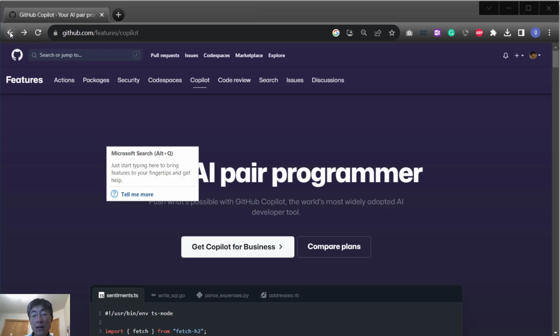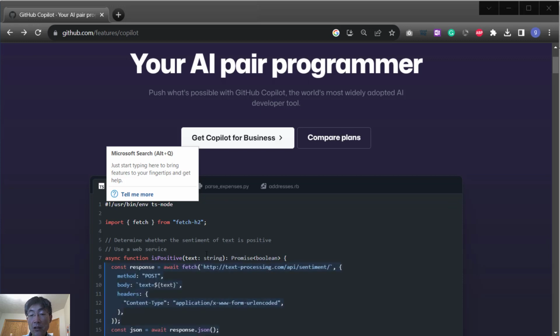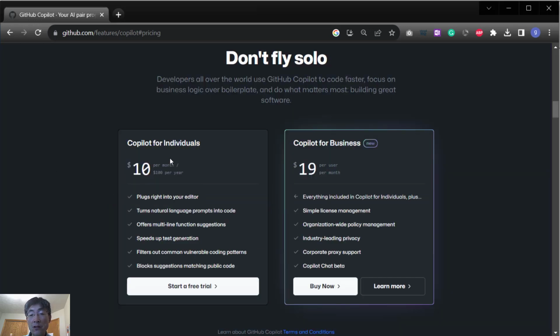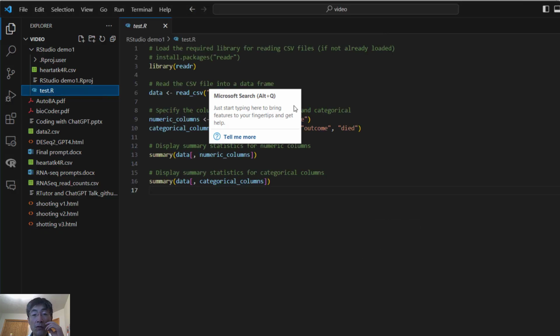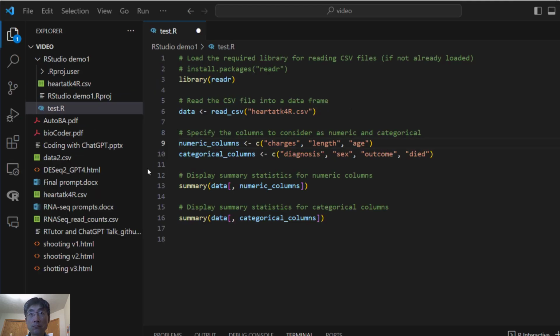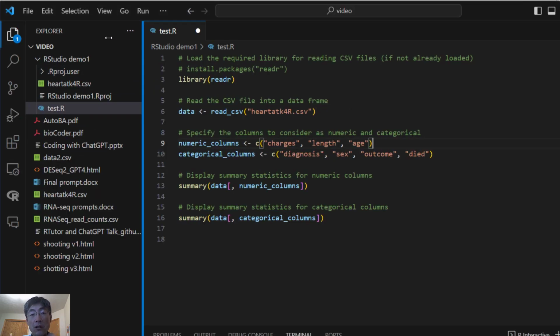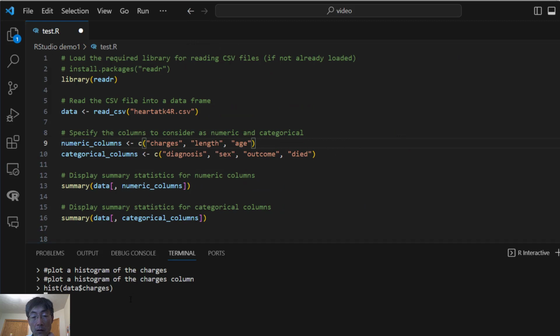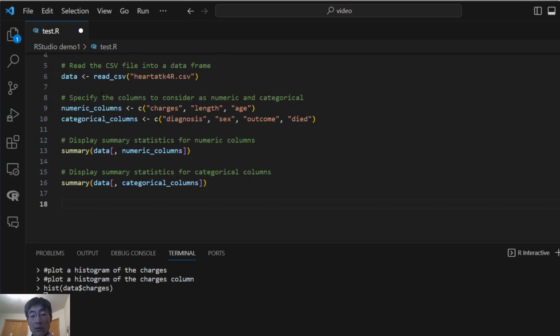And the last platform I will show you is GitHub Copilot. It works inside your code editor. It's not free. It's $10 per month for individuals and $19 for business. In Visual Studio Code, for example, you have to install it first. It's installed as a plugin in Visual Studio Code. For example, you have the code that we've been writing, and all you need to do is just keep writing. You can see here a line of comments was automatically generated for you. All you need to do is press the tab key and press enter, and the code is generated.